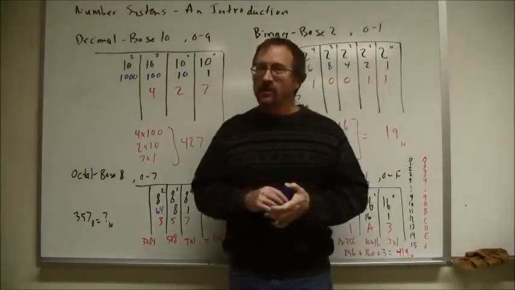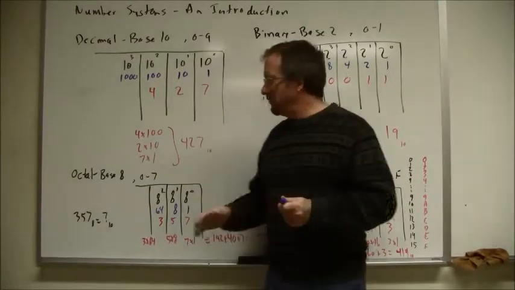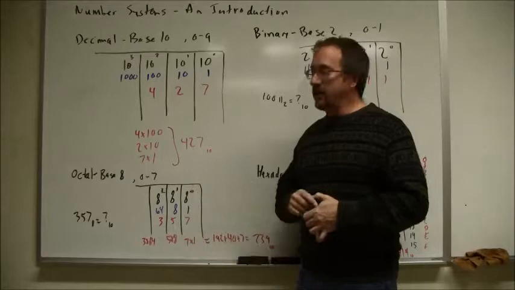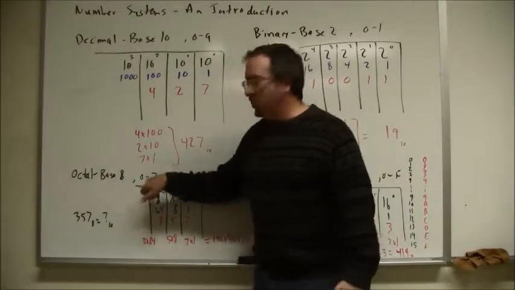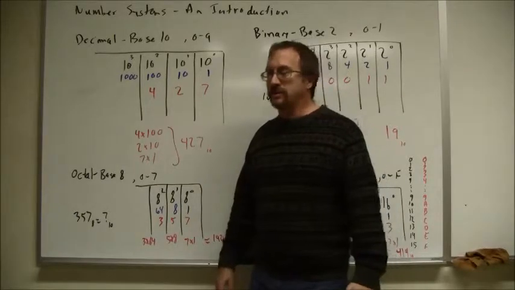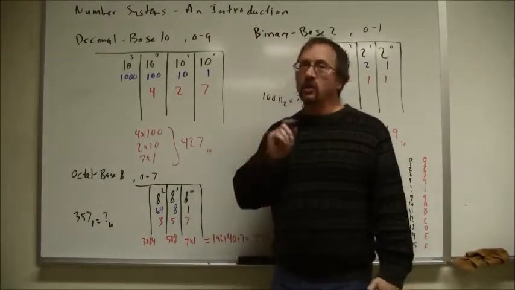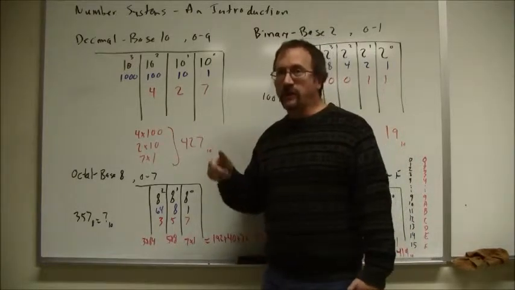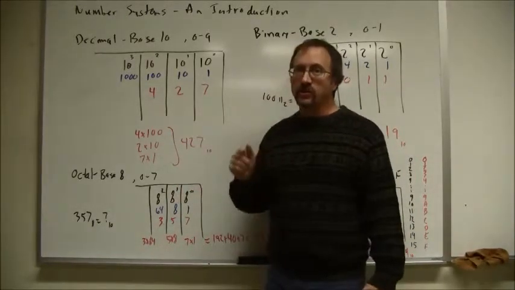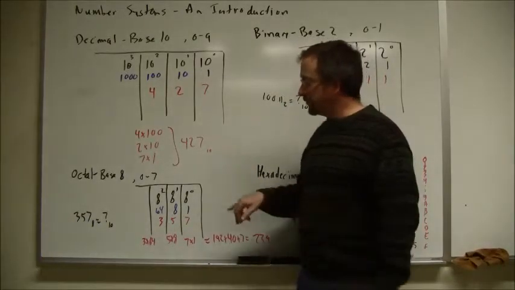So when we get into the other systems, we start going, hey. Let's look at octal as an example, base 8. The only numbers we get to use are 0 to 7. There is no 8, 9, or 10. So if we're counting 0, 1, 2, 3, 4, 5, 6, 7, then 10, 11, 12, 13, 14, 15, 16, 17, then 20, 21, and so on. Same rhythm, just different numbers.